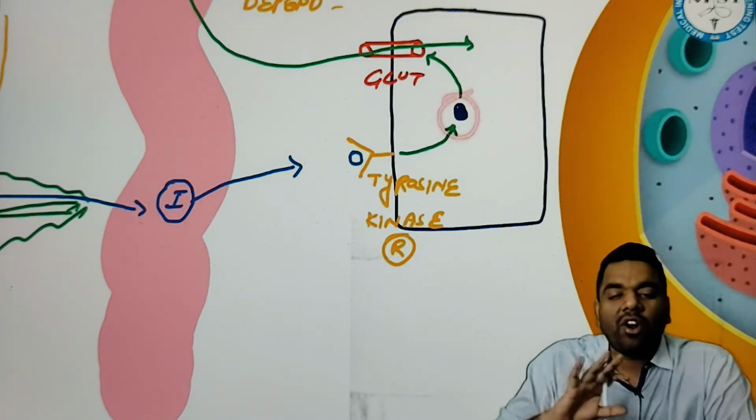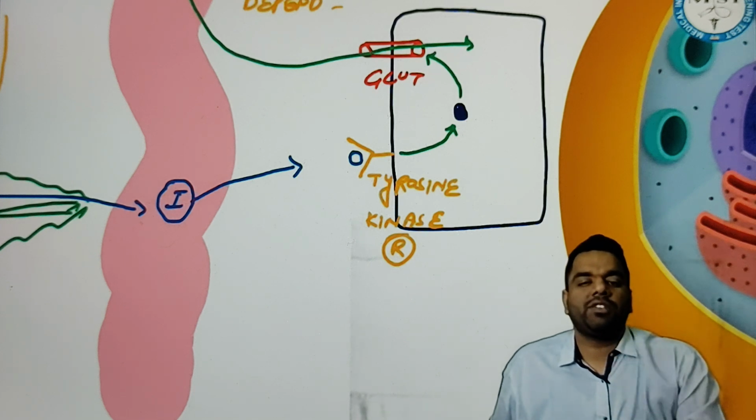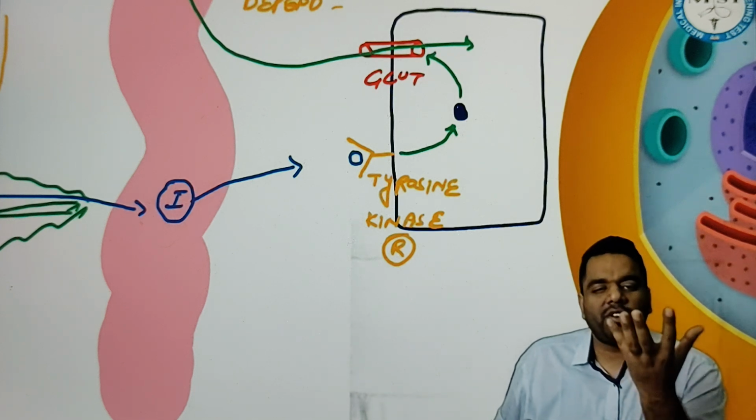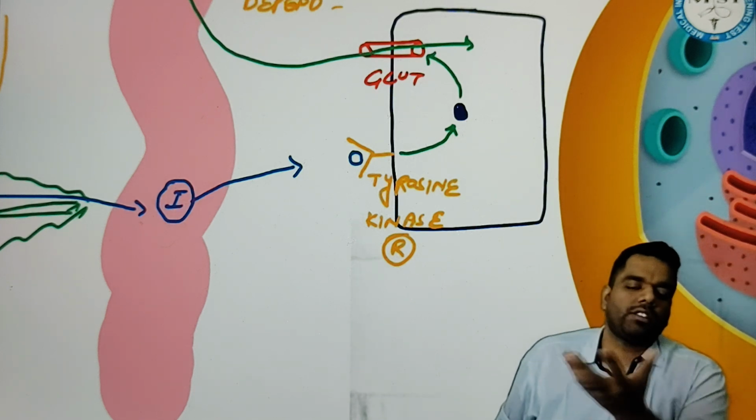Now, can the nucleus be controlled by any drug? There is no drug which can produce a new receptor on the cell. This is only the job of the nucleus. If the nucleus wants, a new receptor will be produced. If the nucleus doesn't want, no receptor can be produced.